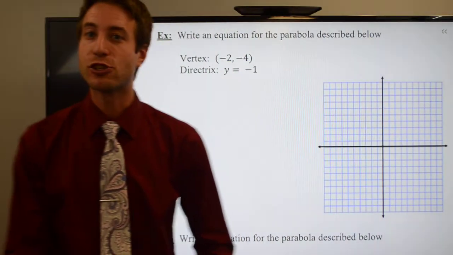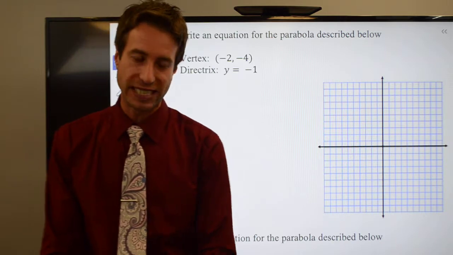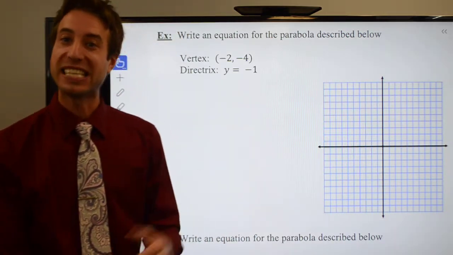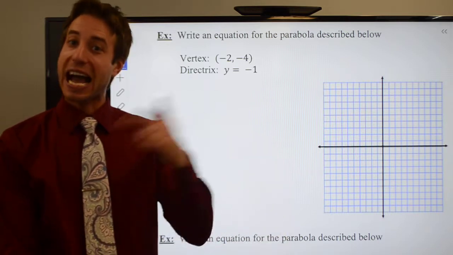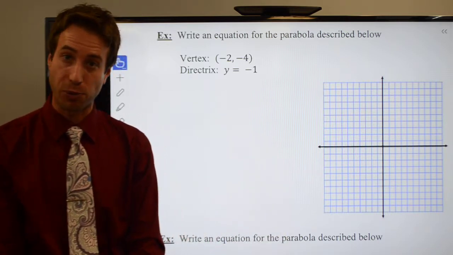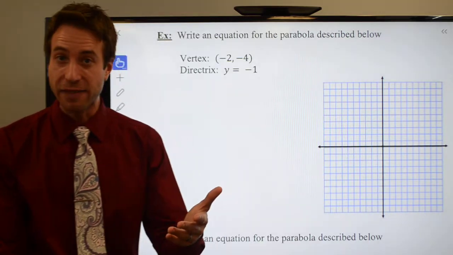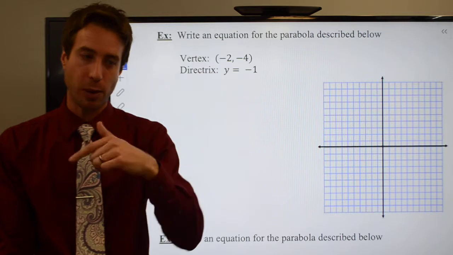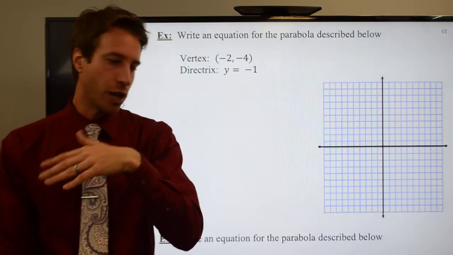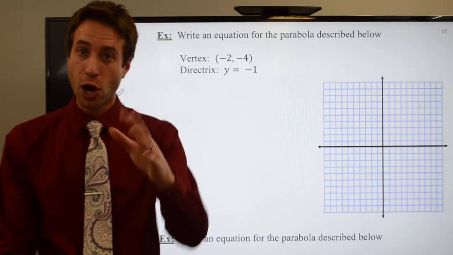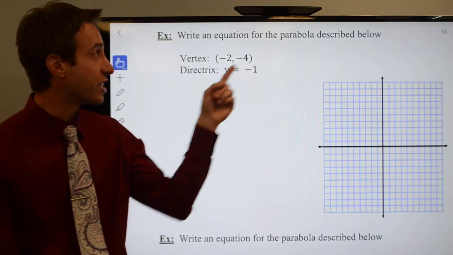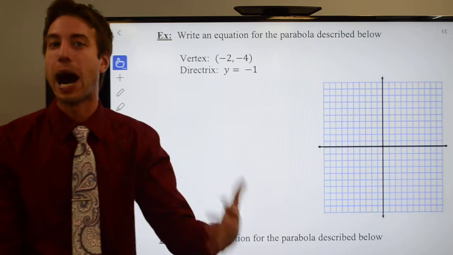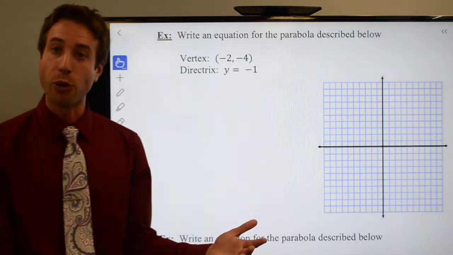Alright guys, welcome to this page of the notes, and here's what we're going to do in the next couple of example problems. I have given you a couple of pieces of information that we asked you to find in the previous problems. In the previous problems I gave you the equation in standard form, you put it in vertex form and answered the questions. Well, now I'm giving you those pieces of information and asking you to write the equation, right? So we're kind of going the opposite direction in this case. So how would you do these?